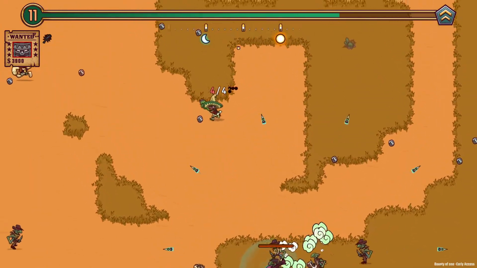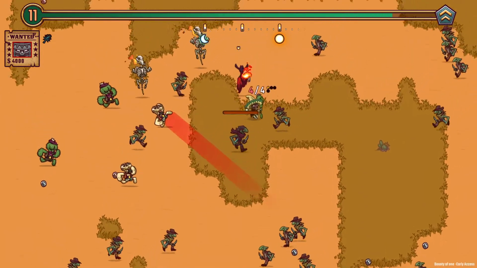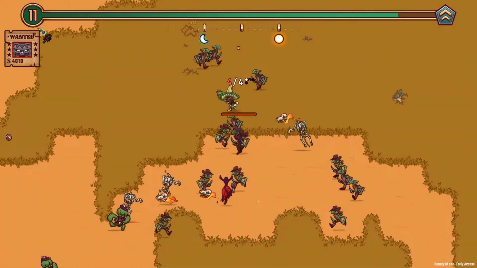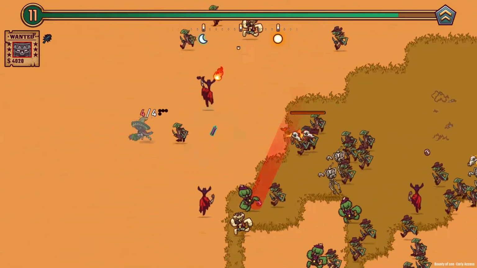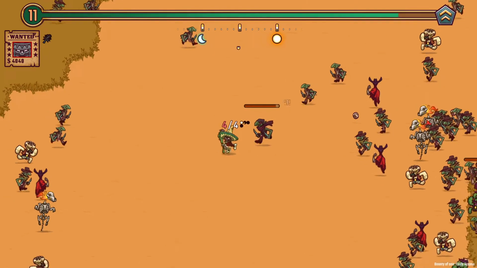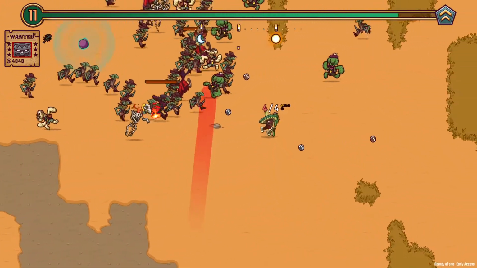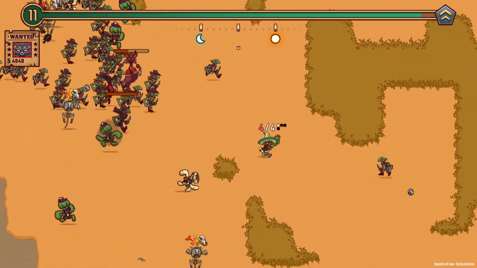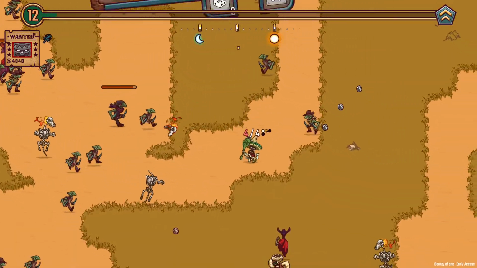Let's do this and just throw a bunch of TNT things. Oh no, too many enemies, getting crowded. And I need to go down there. Okay. I need to go down there because I think there are quite a lot of enemies that I killed with TNT, or at least a few.